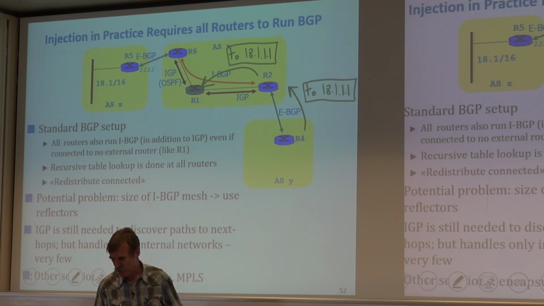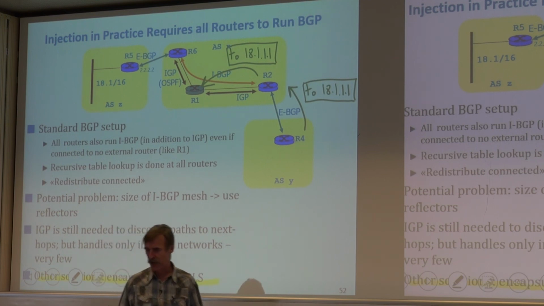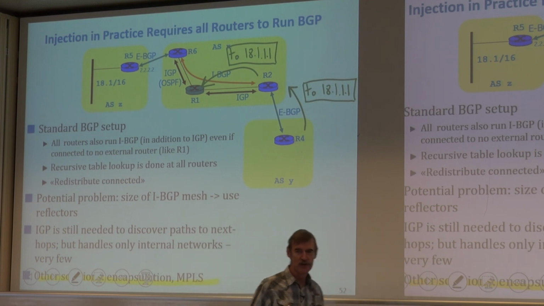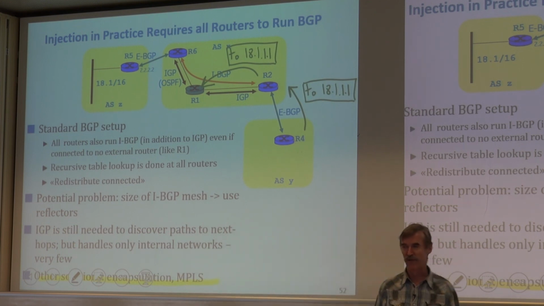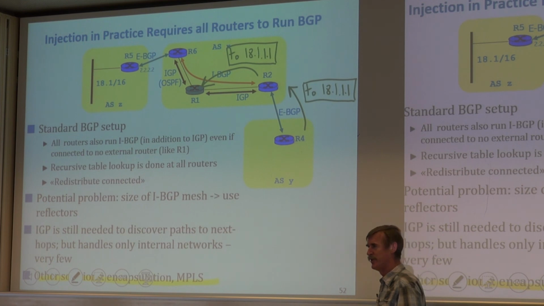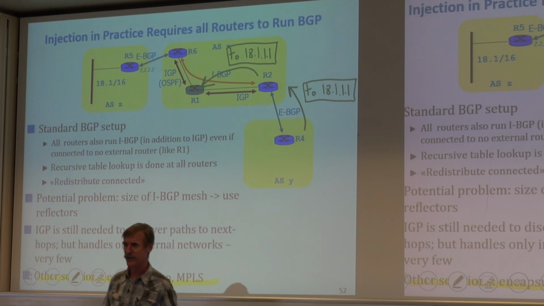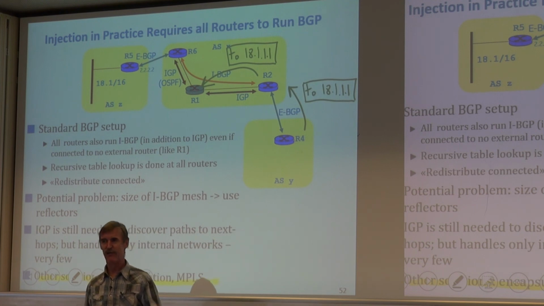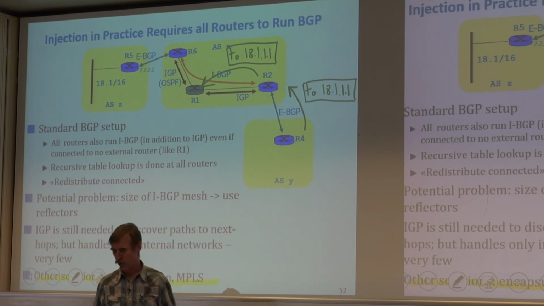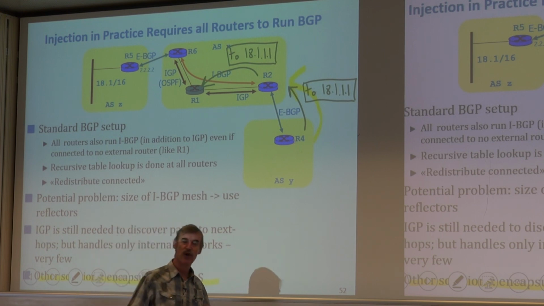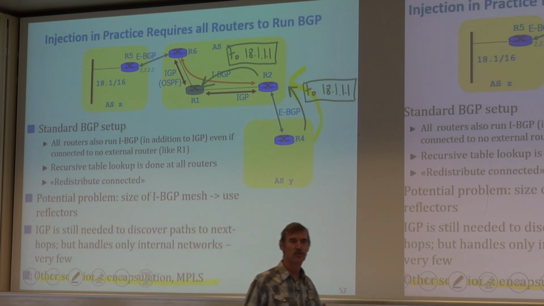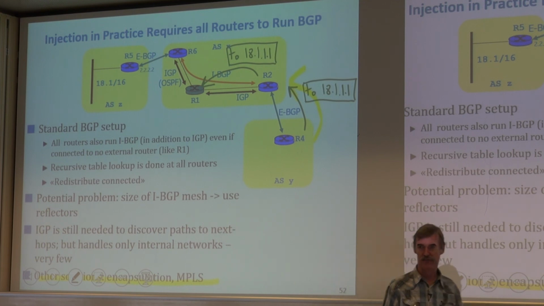There are other solutions that could be thinkable, but the last time I asked people I know who worked in operators, they said never heard of that. Nobody does it. We could pass the information inside the packet instead of passing the information through BGP. We could very well imagine that when this packet comes at R2, R2 knows the next hop, so R2 could write the next hop into the packet, right, with source routing information.